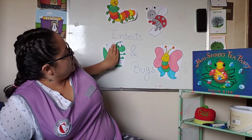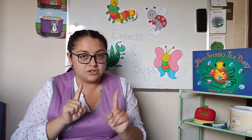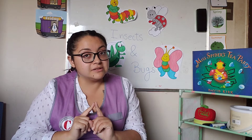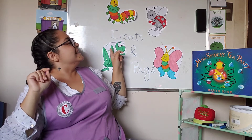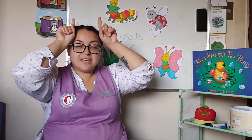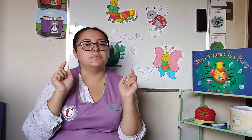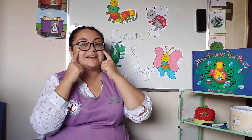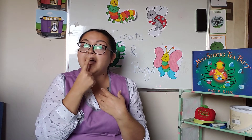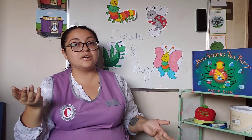So we're going to put him here. If you can see, they are very different from each other, but they also have similar things. For example, what are these ones? They are antennas. They have them because they need to sense things. For example, if someone is coming — do you know that when you go to see a butterfly, they fly right away? Because with their antennas they sense that we are coming. They also sometimes don't have a nose like we do, so they use their antennas to smell food or other insects.